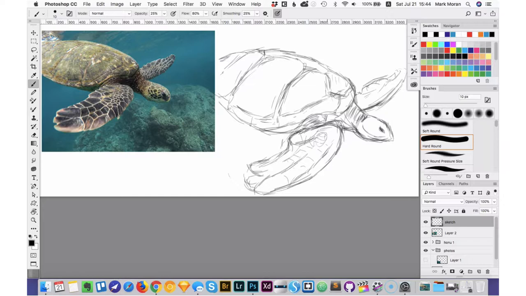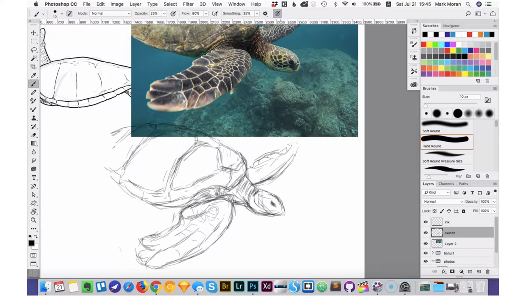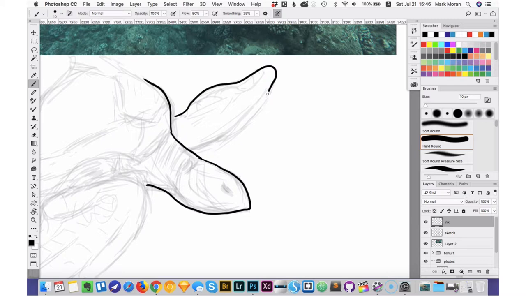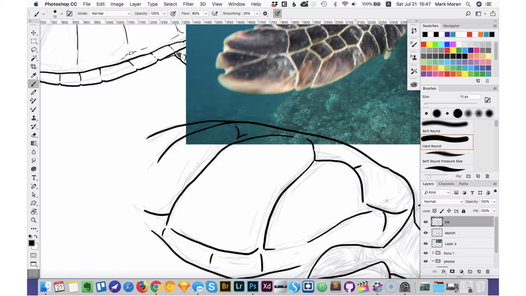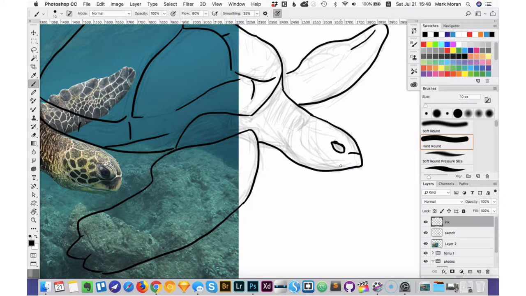So I tried to really focus on looking at the negative shapes and then using that with my inking phase here. It's interesting, I'm looking at this now, and I'm realizing a lot of my angles are not even close to the photograph. I'm way off, but when you're in the middle of doing it, you don't realize that. You're just going along and doing it. And again, here I'm using the photo reference a lot more deliberately than I will in the next one, but not as much as I did in the first one.